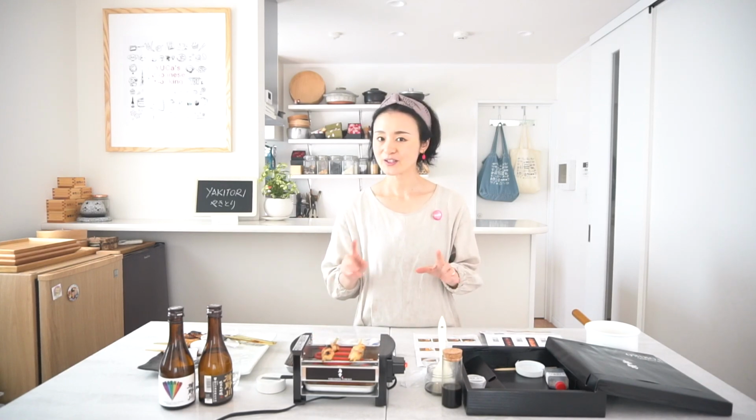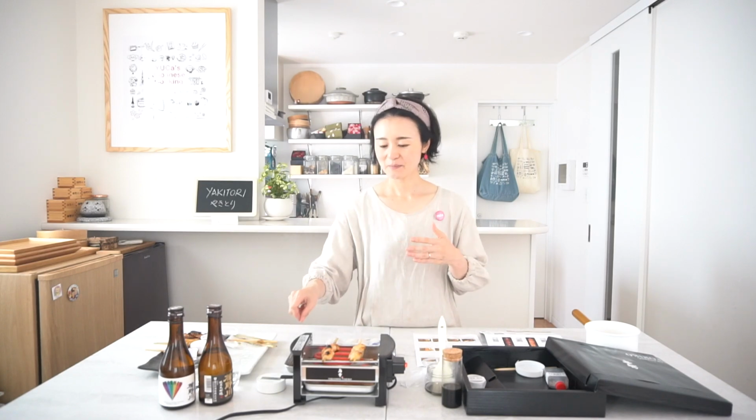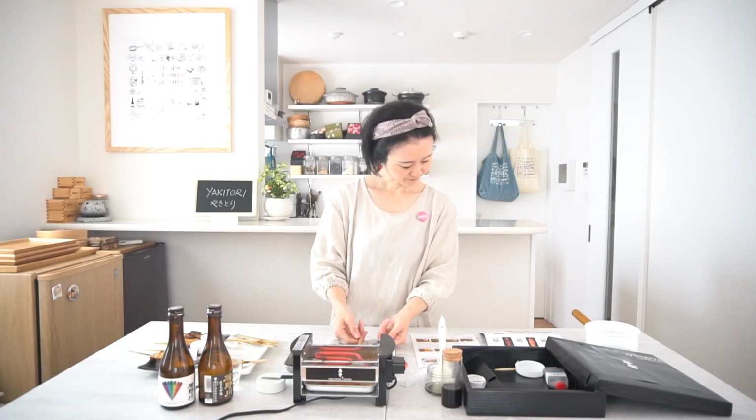And if you do barbecue at home a lot, maybe you can do yakitori at your home. So you can buy this kind of skewer and skewer the chicken, different parts of chicken. It might be good to sandwich vegetables like onion, paprika, and mushroom between the chicken. Let's prepare the last one.